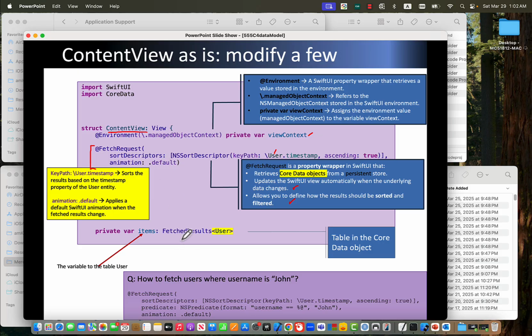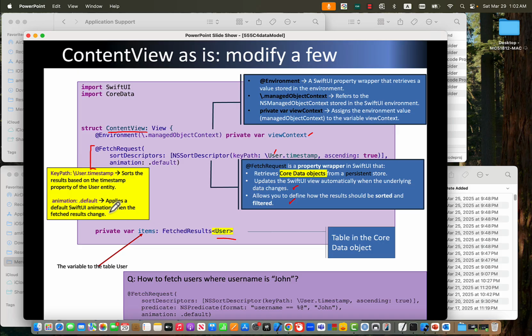And then you can say the fetched result based upon this table, we call that items. So each record in the table user, we call that an item. Each single item is a single item, but the entire set of records is called items.